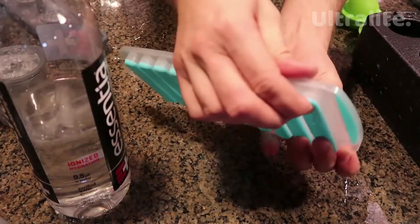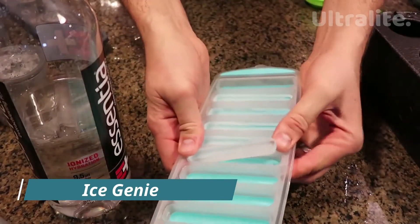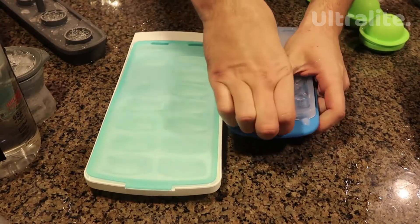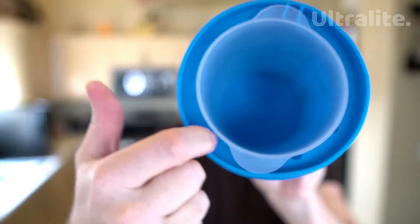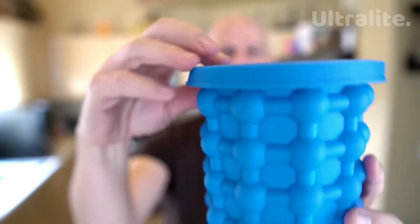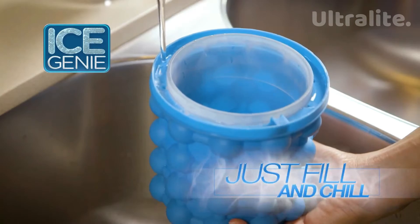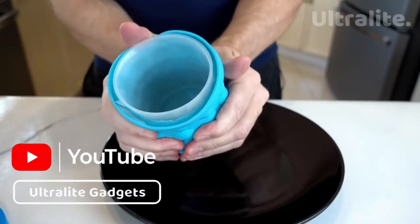You must have made ice using an ice cube tray in the fridge. These trays occupy a lot of space in the fridge and removing frozen ice from the tray is also a very painful task. An effective solution to this problem may be the gadget called Ice Genie. Put it in the fridge with water between the inner chamber and the outer chamber and the water will freeze.